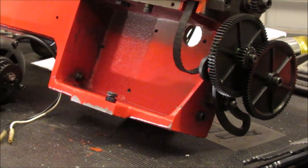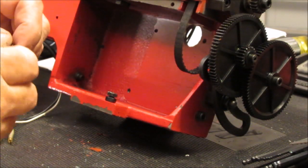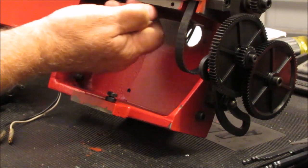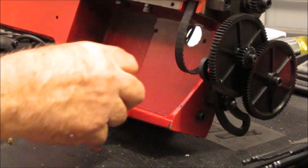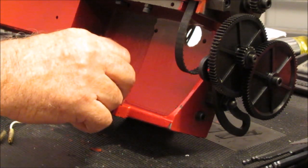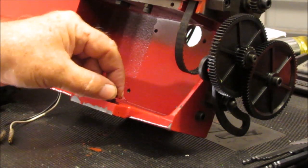Anyway, in case I hadn't mentioned it, there are 2 adjusting screws in here. This one's an M5 something, probably an M5 10, that they give you. Unfortunately, it's a cap screw, and I'll talk about that in a couple of minutes. They should have given you a regular hex head like this. This is a hex head. This is an M6 16, I think. I'm not exactly sure. So it's a little longer and a little larger.